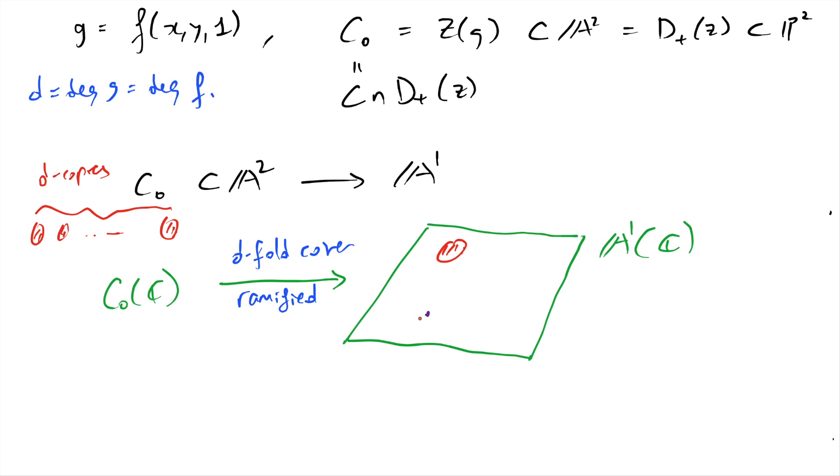Every now and then, there will be a special point. These we call ramification points. When I take a circle around, a disk around this point, we will have fewer than d copies. Maybe some disks still that map diffeomorphically by this projection. But also sometimes a disk that's mapped by z goes to z squared, a complex coordinate here. So it will become a double cover or a triple cover. Sometimes we draw this as a spiral like this.